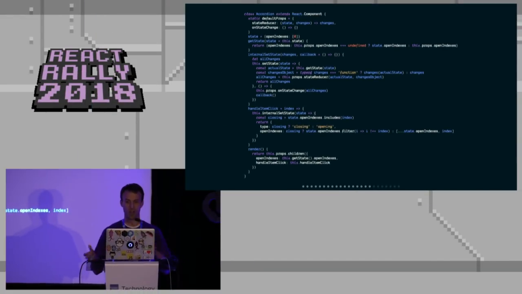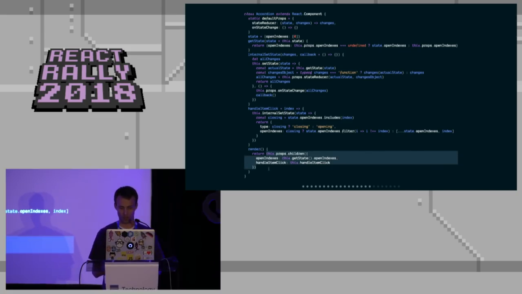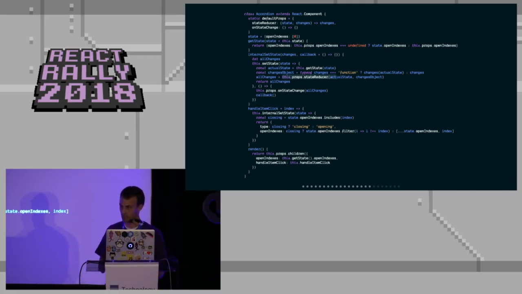And we're going to look at how to use this component more. But here we're using render props, which have really taken steam in the community. You've probably heard of them. It's this.props.children. We're just calling that as a function. We pass it our state and a mechanism for updating our state. And now people can render whatever they like. And then we're also using a state reducer, which is one you might not be familiar with, enables users to change the state as it's being updated. So it can modify how the state updates happen.